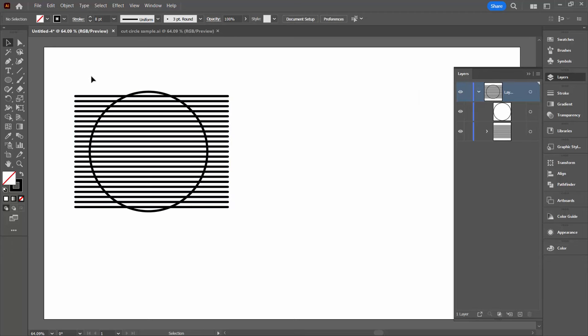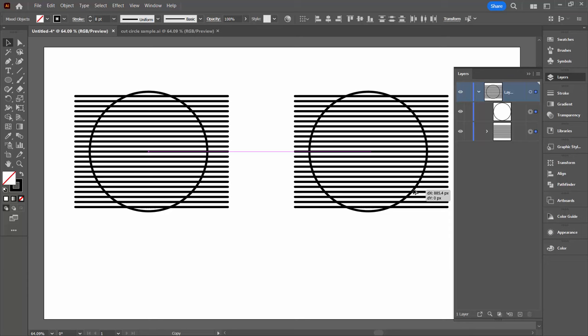So I'm going to make a duplicate of this entire set. Select over everything, hold down the Alt or Option key, and drag a duplicate set away. Make sure that your circles, this circle here, is above the set of lines that you're working with. That's really important. It needs to be organized like that in the layers palette or this is not going to work.